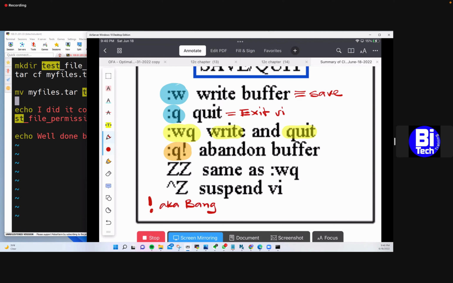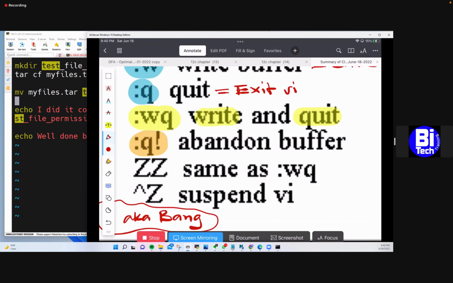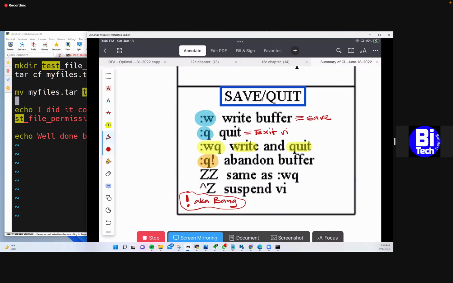I don't know how to call it, but that's how IT folks call it. The bang sign, okay? So colon bang means abandon buffer. What does that mean? It equals quit without saving.